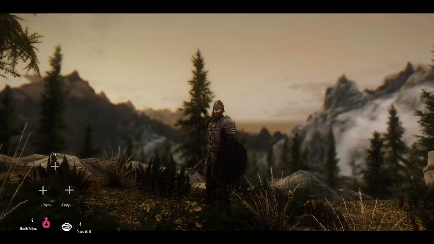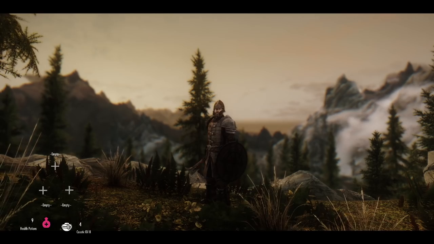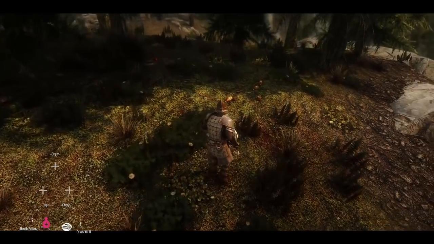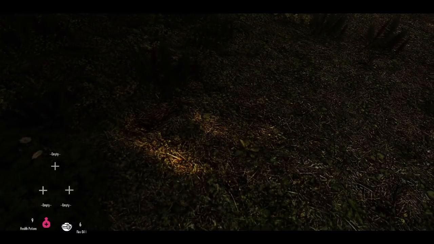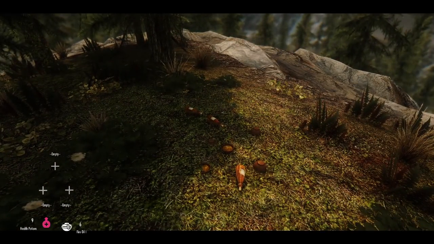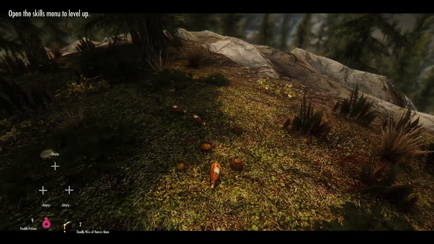If I add some items in, hang on a sec. If I add some items in, where are we? Here we go. Look, somebody's left some poison lying around. If I just add these in, that should now, if I cycle my poison queue, there we go, been added to the poison queue and it's been resorted.